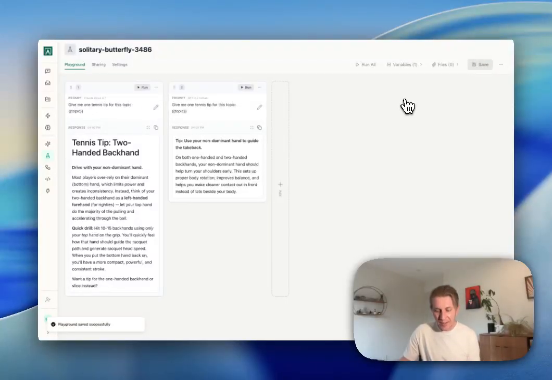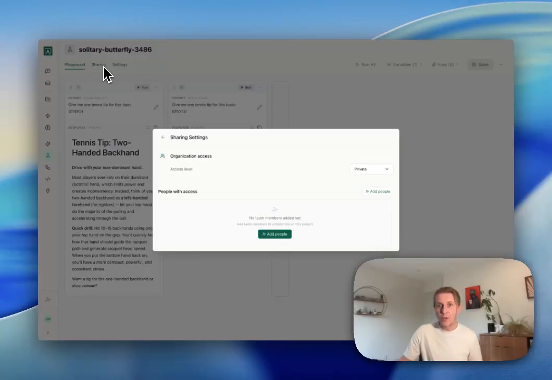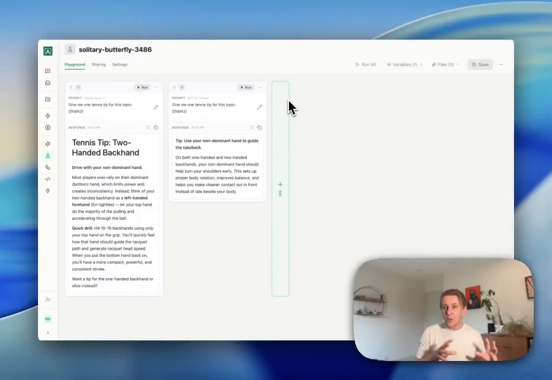And what's really nice is when I refresh, the results from my last run are here. And you can also share these playgrounds with other people on your team. This is something we use all the time. We have engineers on our consulting team that are working on iterating a live prompt with a customer. We're going to make some revisions.